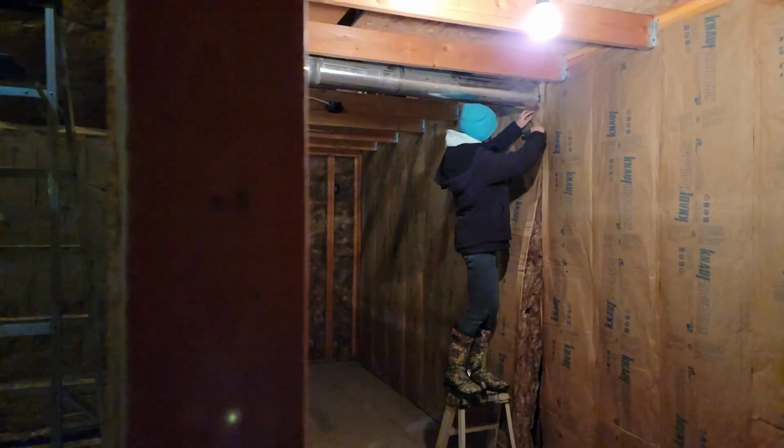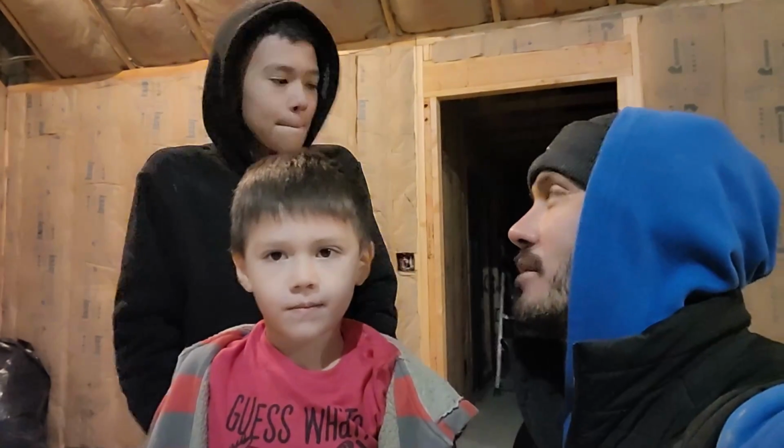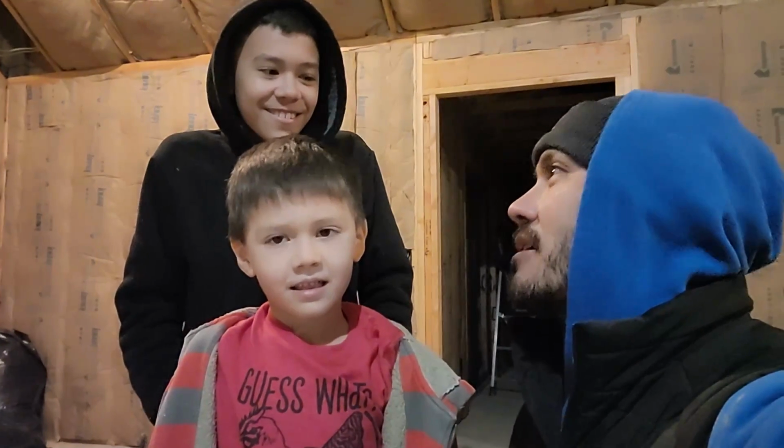Perfect, moving on. I hear some tiny little footsteps coming into the house here. We get that stovepipe moved out of the way. Melissa's back here buttoning up the insulation on the exterior wall. She's gonna do the interior wall side as well, but here are the kiddos. You guys getting hungry? Why are you guys all wet? Were you playing in the snow? Getting hungry? Is Nevaeh inside cooking? Yep. What's she making? Baked ziti. Sounds delicious. I think we're gonna wrap things up here and come inside, okay?